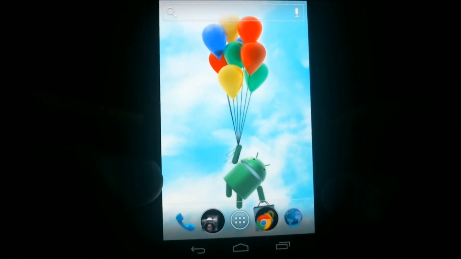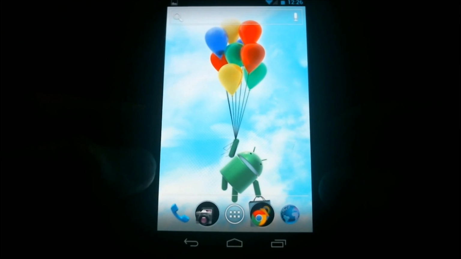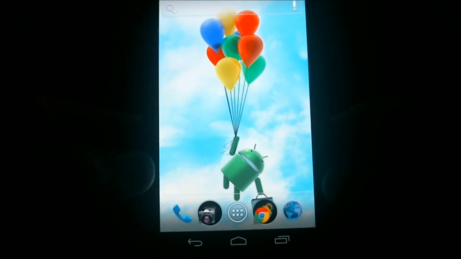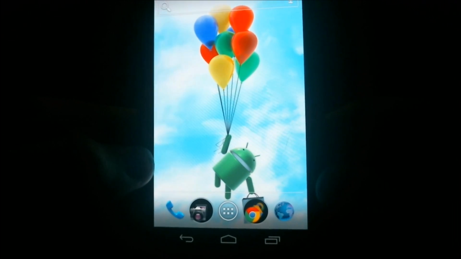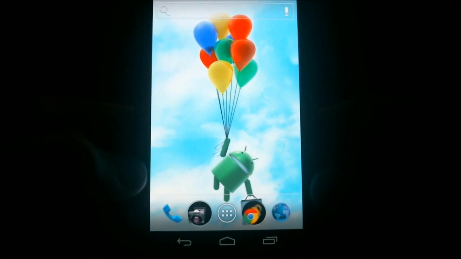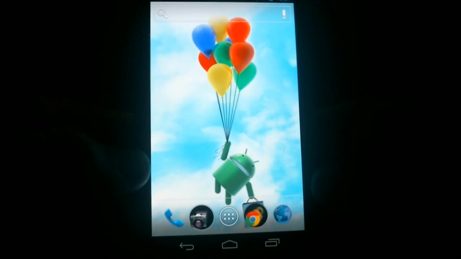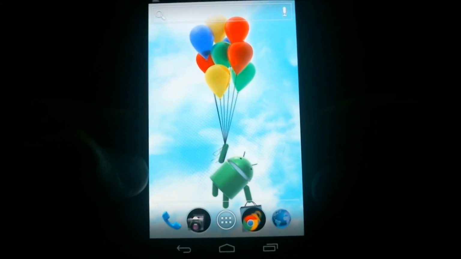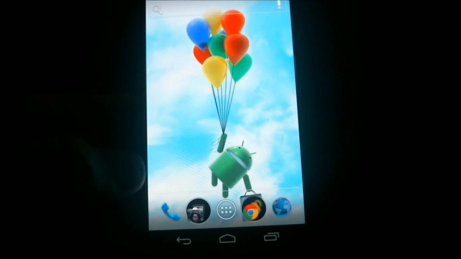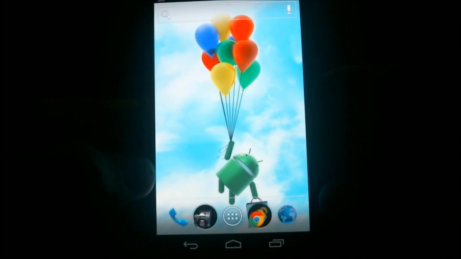Today I'm going to show you a quick and easy trick to boost the performance of your Android device. It'll make things feel a lot snappier and navigating will be almost instant as opposed to what you may be used to experiencing on your Android devices. Now I'm talking about the animations. In older versions of Android, the animation option was under the display settings, but in Android 4.0 you'll find it under the new developer options.